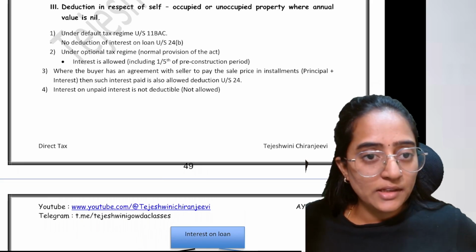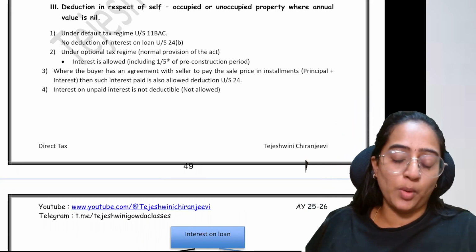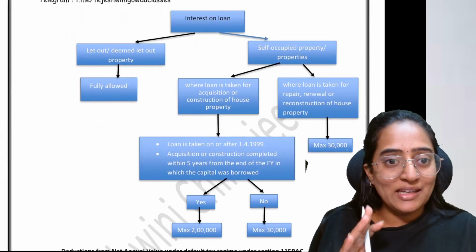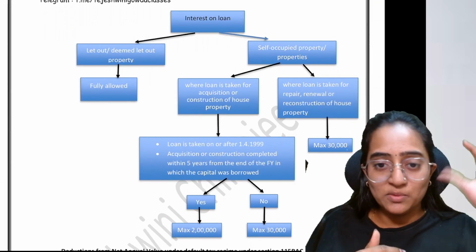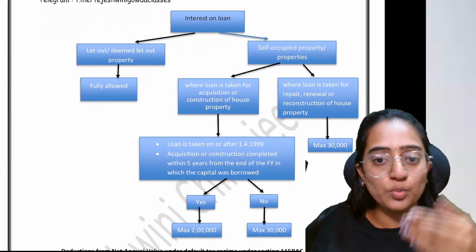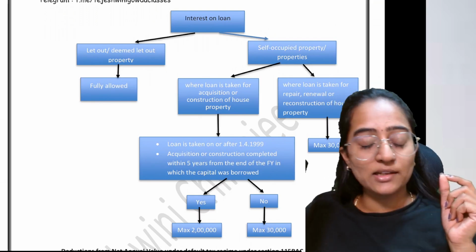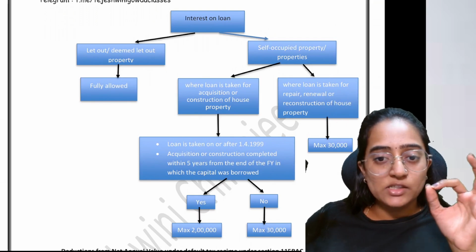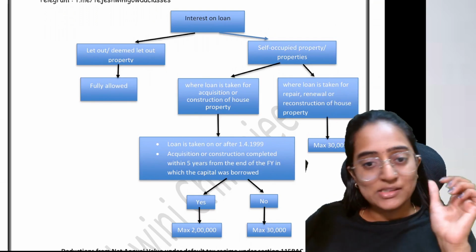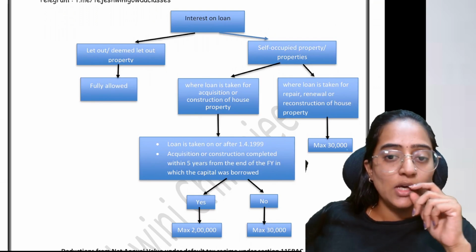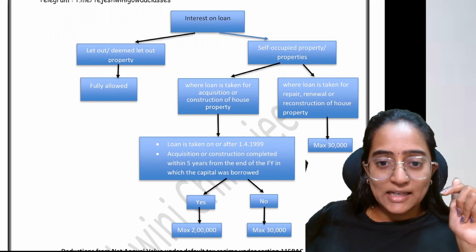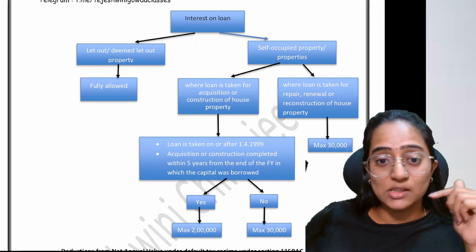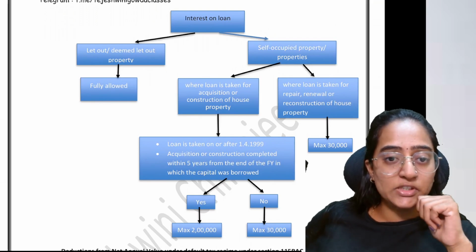So, the deductions in respect of the self-occupied property. In case of SOP property and in case of LOP property, what happens? Whatever interest calculations you do, under section 24B, interest on borrowed capital is allowed as deduction. All of us know about this. How do you do that? First, you will see whether there is any pre-construction interest in the question. If yes, please do the calculation as we have seen earlier in that question.